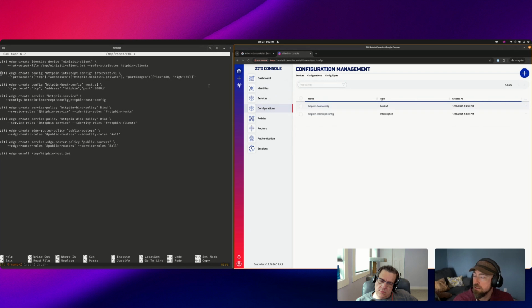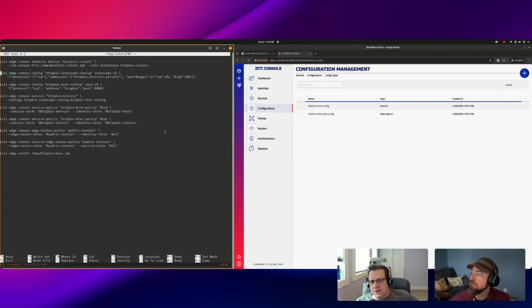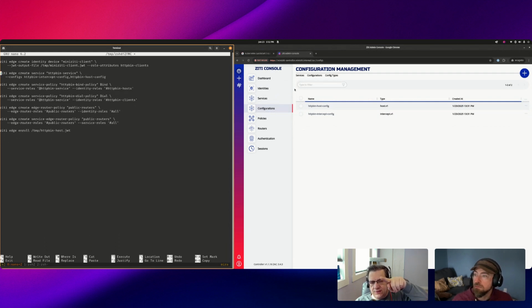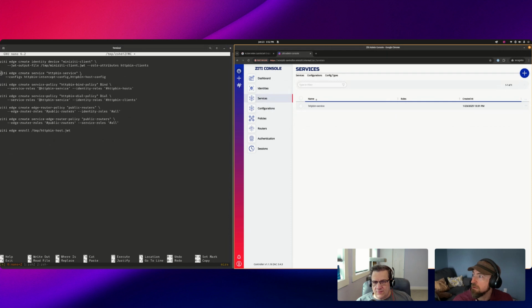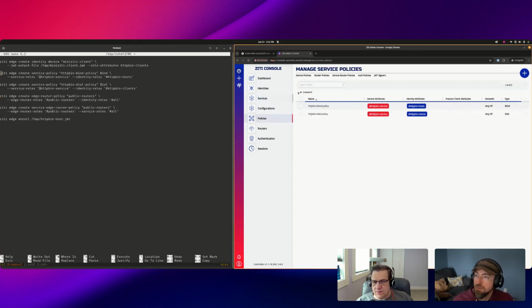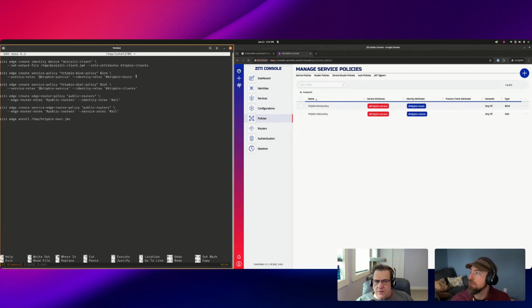Unfortunately, this is one thing you have to look at when troubleshooting. Just look at the policies, because that probably couldn't link the identity. No, go into the Zach on the right. It's down in the service policies. Let's make sure we have a bind and dial policy already, and they're both linked. Good, that's cool.